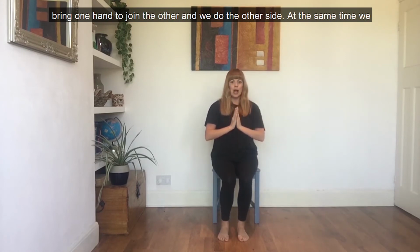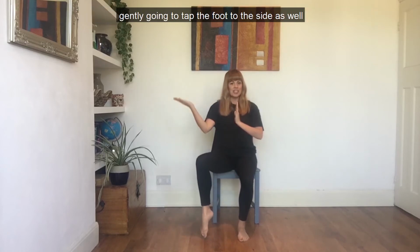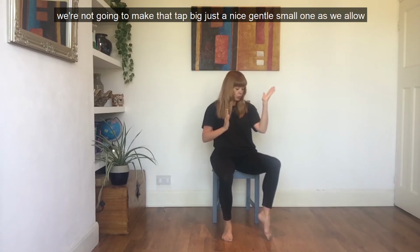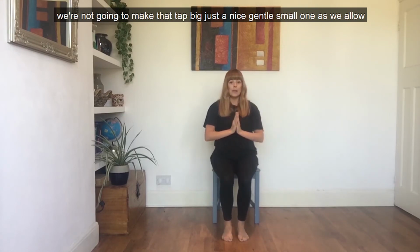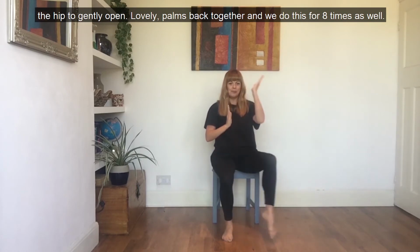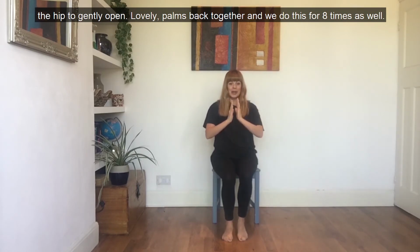At the same time, we're gently going to tap the foot to the side as well. We're not going to make that tap big, just a nice gentle small one as we allow the hip to gently open. Lovely. Palms back together. And we do this for eight times as well.